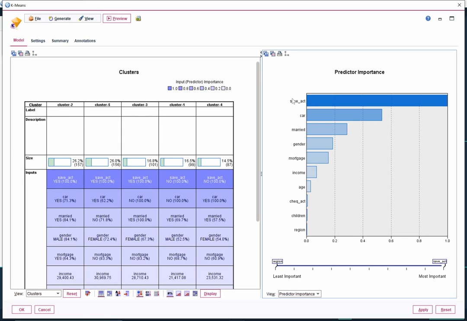And in this case, the savings account is playing a big role in characterizing the clusters. We will see what that means a little bit further, but it will provide you with some ranking here based on the amount.